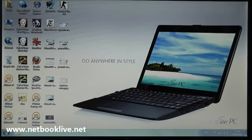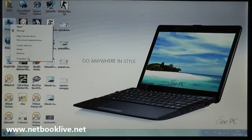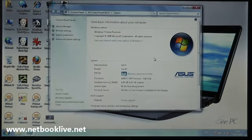Okay, we're back with the Asus 1215B, and this time we powered on the device and connected the power cable and a mouse, and we're going to take a quick look at performance. But first, let's speak a little bit about hardware.